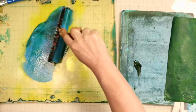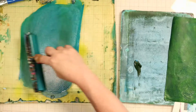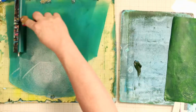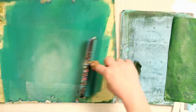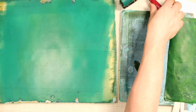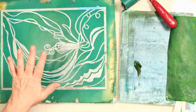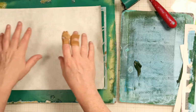All right. So this is blue, green, and blue. I'm going to use a more open stencil so you can see the blue-green color on top of the other color that we created.